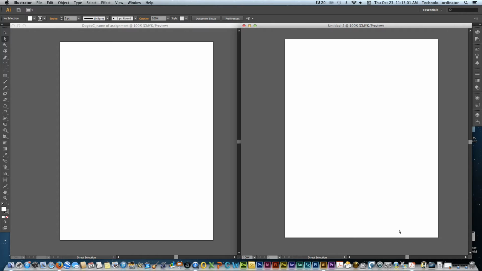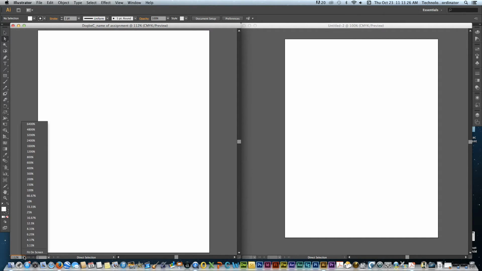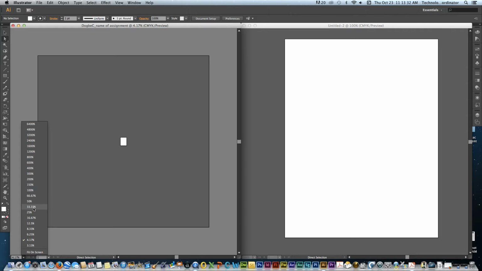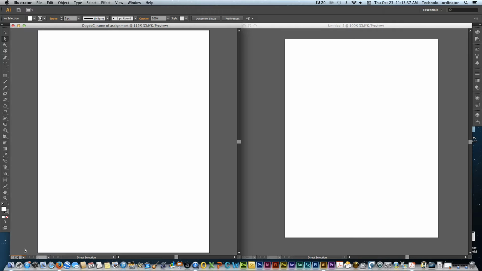All right, so next. Here gives you your viewing options for your window down here at the bottom. You can see it tells you what tool you're on right now as well. It tells you what page you're on of your document or what artboard you're on, and it controls your zoom here. You can fit on screen so it takes up more of the page. You can scale it back so that you see it from very far out. You can even blow it up so you see it extremely large if you need to zoom into it. It all depends on what you're working on and how you need to use that window at that time.